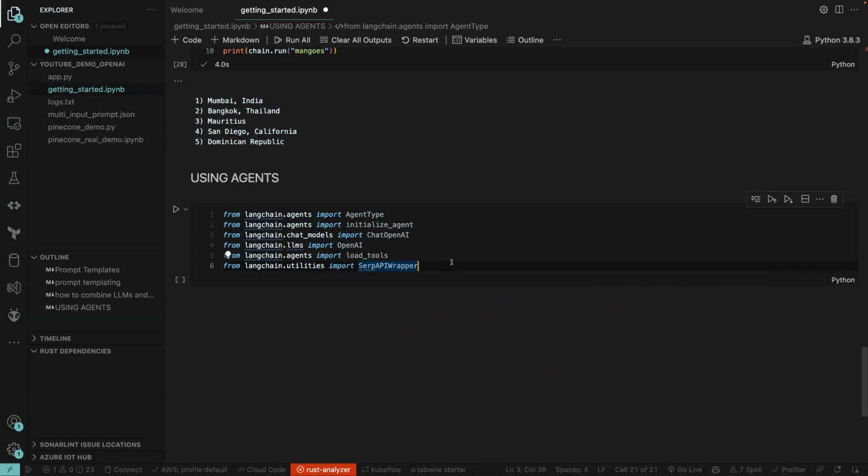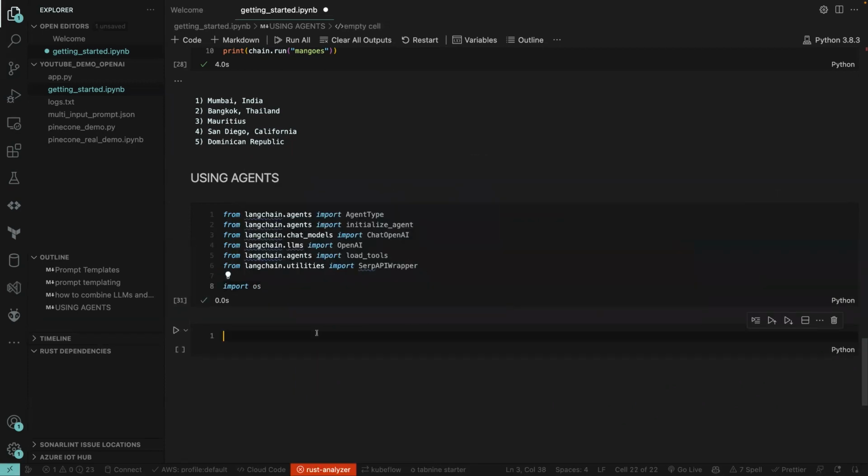Okay, so that is all for our imports, and we're going to add import os. I'm going to paste in some code because we are using SerpAPI, which is for Google search.